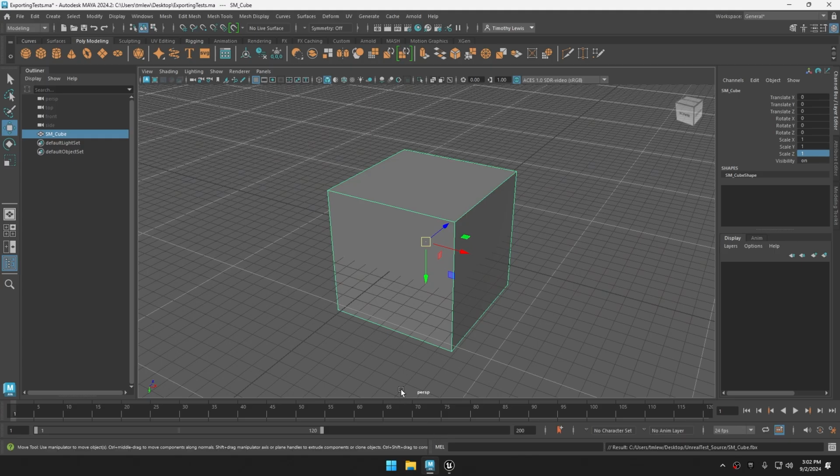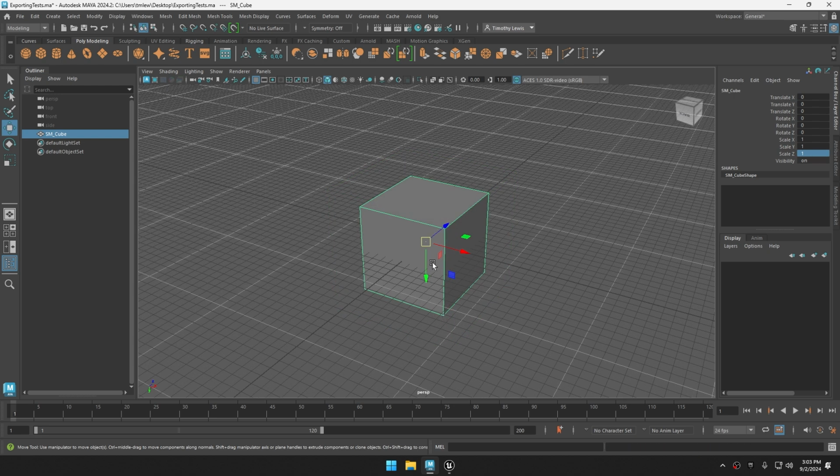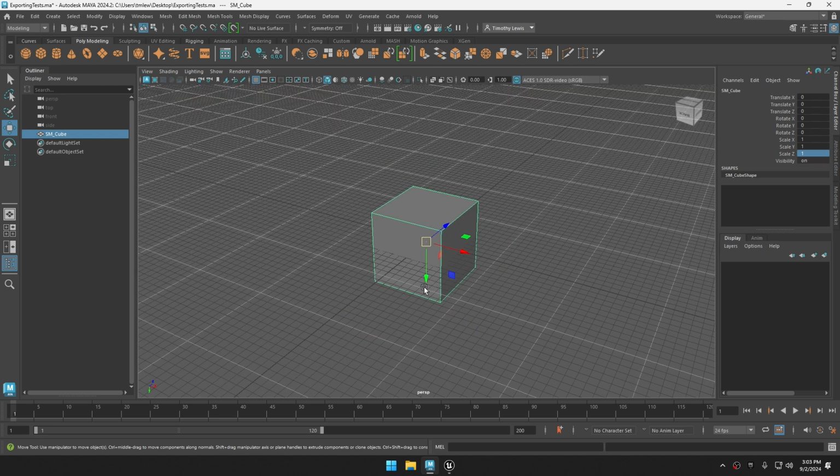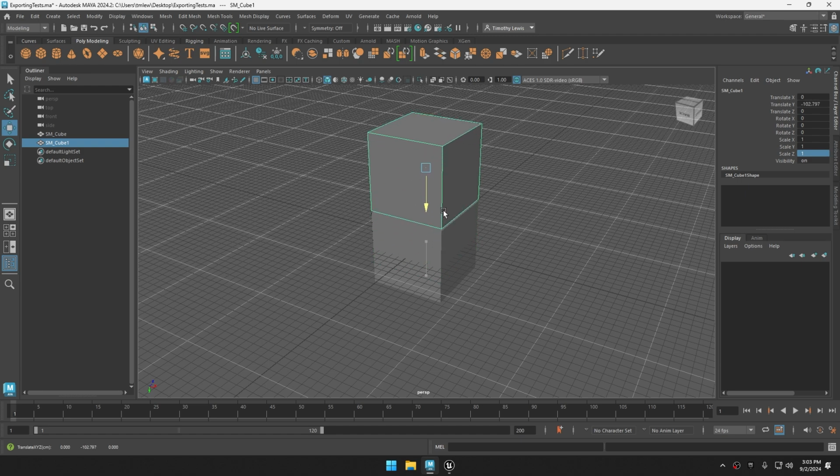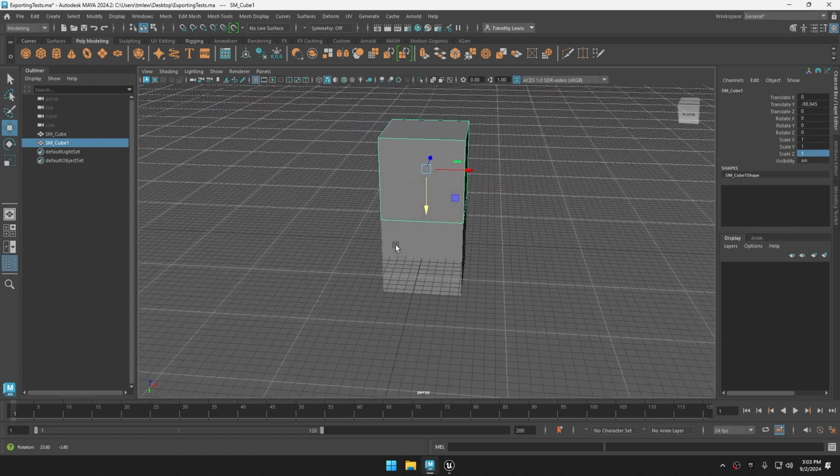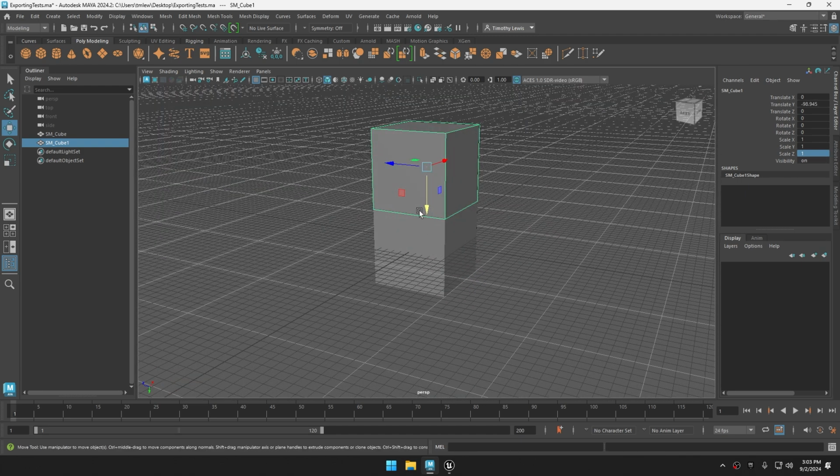And having this cube is a very good reference for scale if you're starting out as a beginner and you haven't built a library, or I should say size. The reason for that is 1 meter is a good starting reference for a character, because a character, even in Unreal, is very often 1.8 meters roundabout. And that's because that's about 6 feet tall. So if I duplicate this cube and put it on top of the other one, that's pretty close to how tall a character would be.